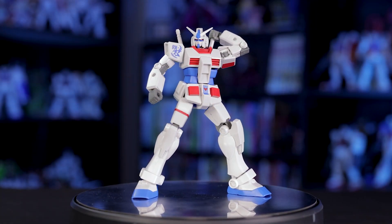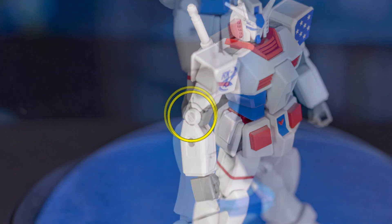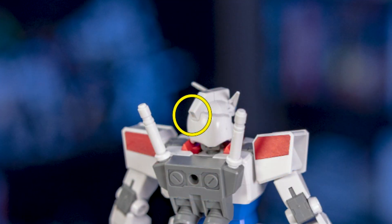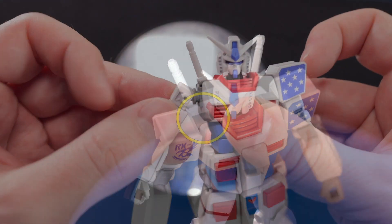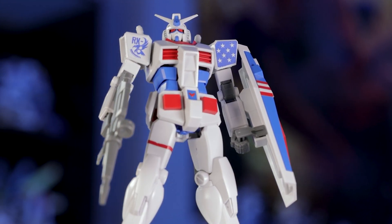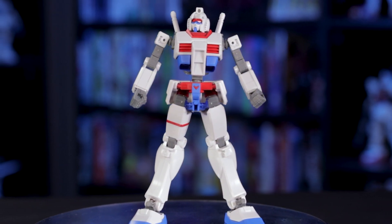As for the optional detailing, given how great this part separation is, there's less of a list than I'm used to. Of course, there's always some extra work you could do if you want to upgrade your build. First up, we have all these little locks on the joints — they unfortunately come as single white pieces, so you'll need to add some gray inside of them if you want them to look good. Or you can just be lazy like me and say it's the magnetic coating version. Next, we have the usual head vents, which could use some gray paint. The back camera also needs some added color, probably blue to match the front camera. Another optional painting location is this gray frame on the shoulders — while it provides some really cool shoulder articulation, this gray isn't exactly anime accurate and should really be white like the rest of the armor. Lastly, you could put some gray inside some of these exposed sections to add a bit more detail. Adding some gray inside the shoulders specifically would look really great, and some gray to the underside of the skirts, and maybe a little on the inside of the heel. Small touch-ups like this with a gray Gundam marker are going to go a long way in improving this kit.